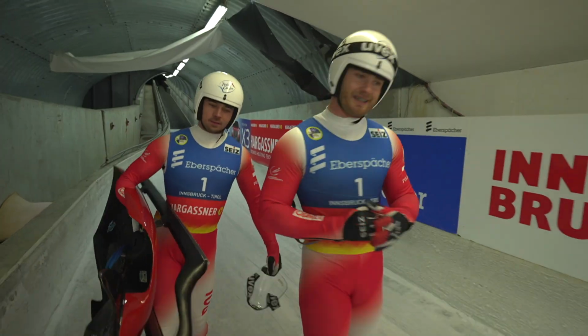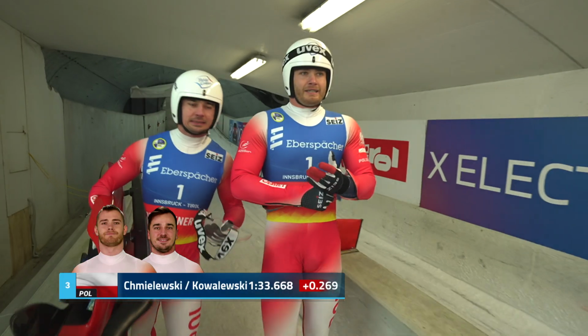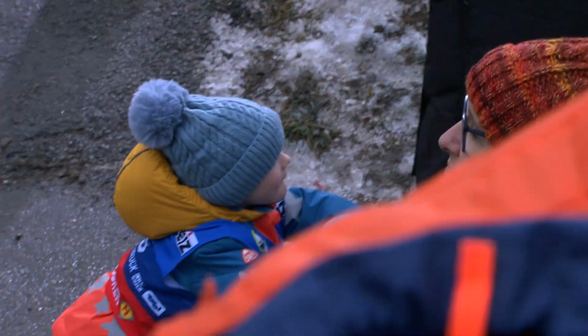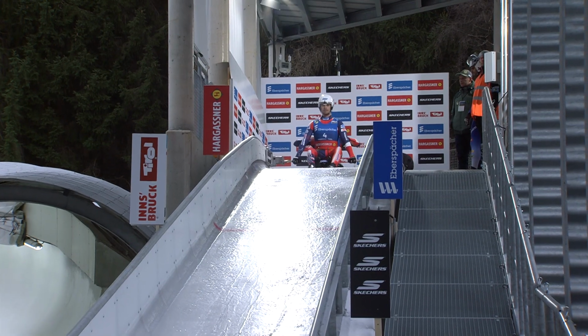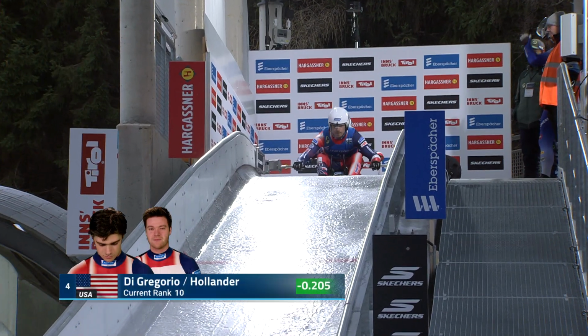So we have an update on the German. The foot hurt because of hitting the wall. German out in front, but hopefully he's okay. We saw him limp over to the leader box. So thanks for that update as we move along now with the first of 3 American teams in the top 10 after run number 1.